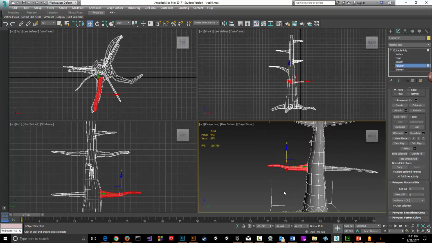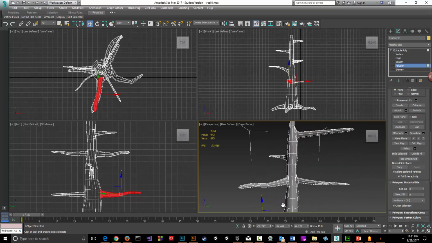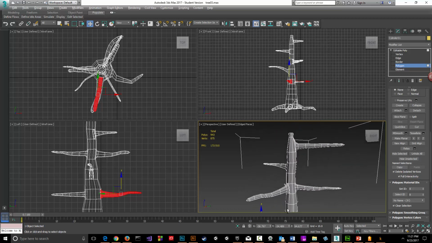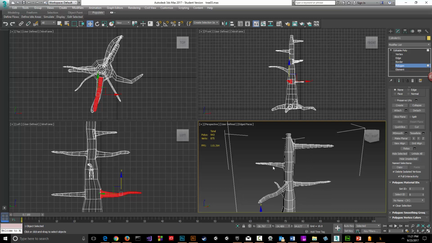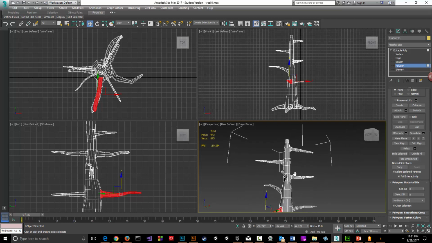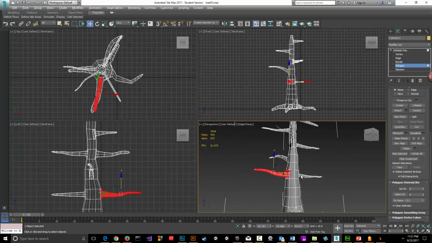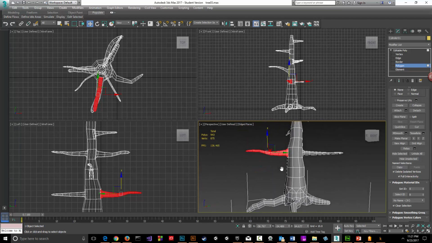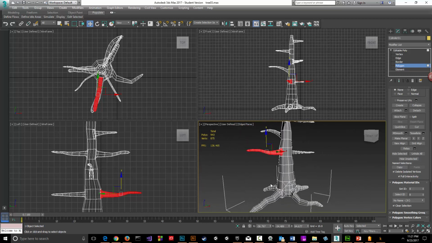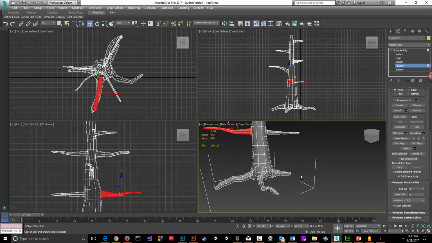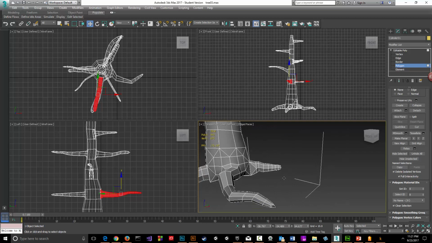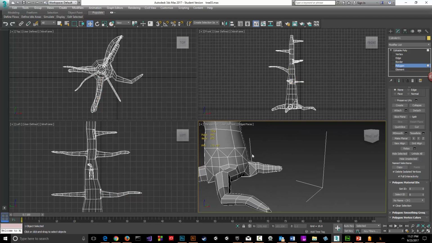So let's see. Trunk is 1, 2, 3, 4, 5, 6, 7, 8. Right, and then 9, 10, 11, 12. No, I'm good. And then the next one will be, I'll just grab this one here.